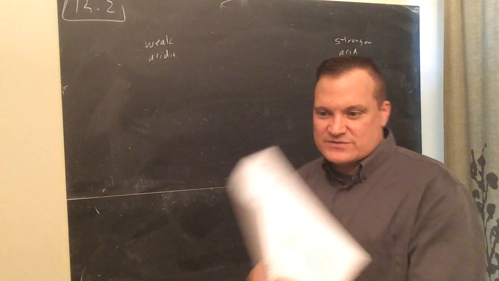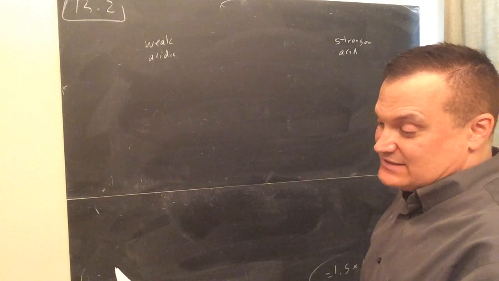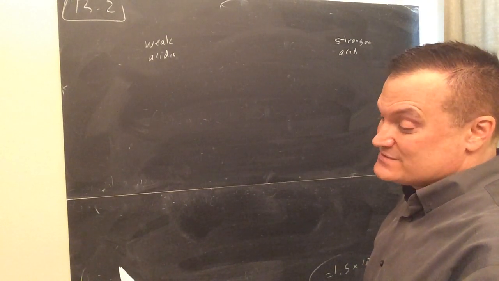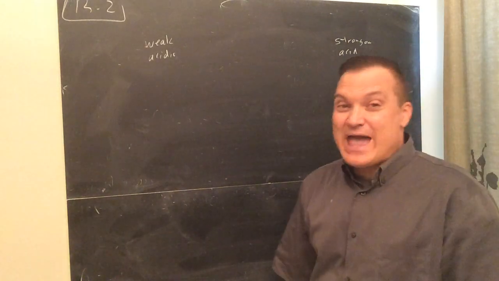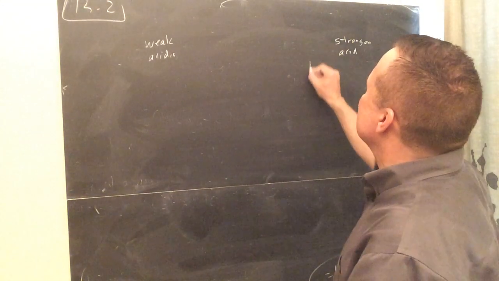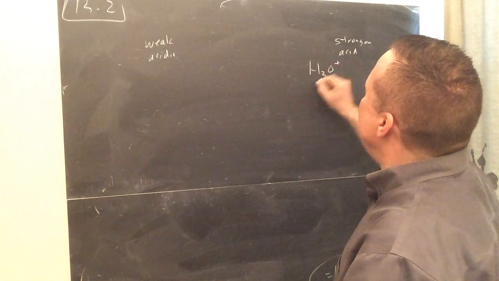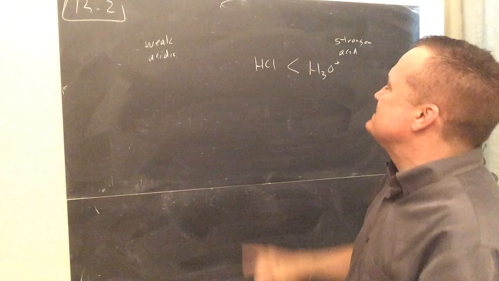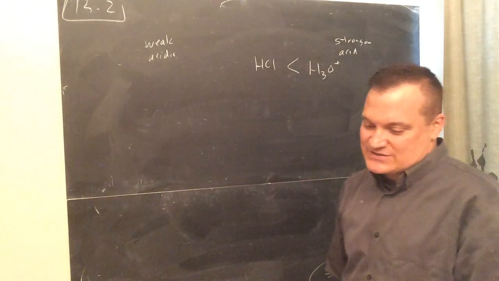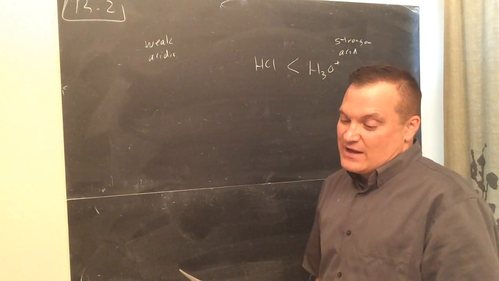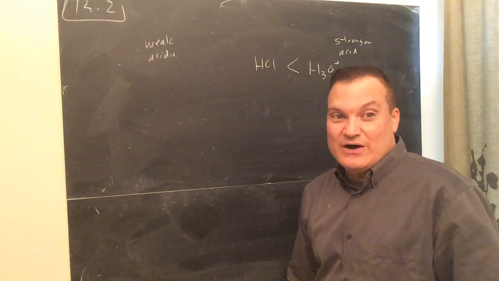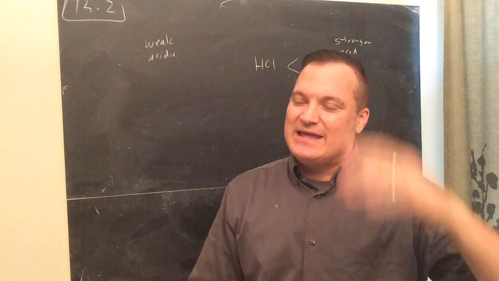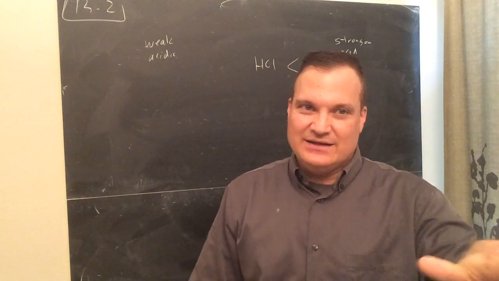So first I'm going to look at those and see, is there a strong acid in that list? Yeah, there is: HCl, and H3O plus is there too. But remember, H3O plus is the strongest acid species, so that will be the strongest, and HCl will be the second strongest. Okay, what do we know about water, H2O, as an acid? I told you, you just have to memorize the statement: it's the weakest acid of any at all.